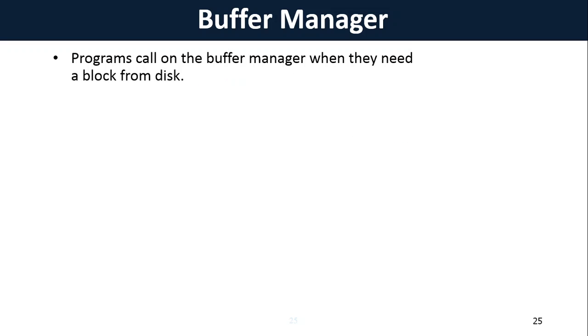Programs call on the buffer manager when they need a block from disk. Say, for example, we have an application program which wants some block or some data from memory. This application program sends the request to the buffer manager. This BM is the buffer manager. So whenever an application program requires some data or block from disk, it sends the request to the buffer manager.